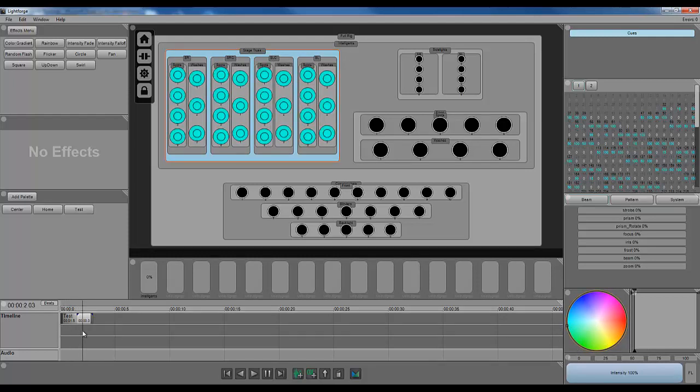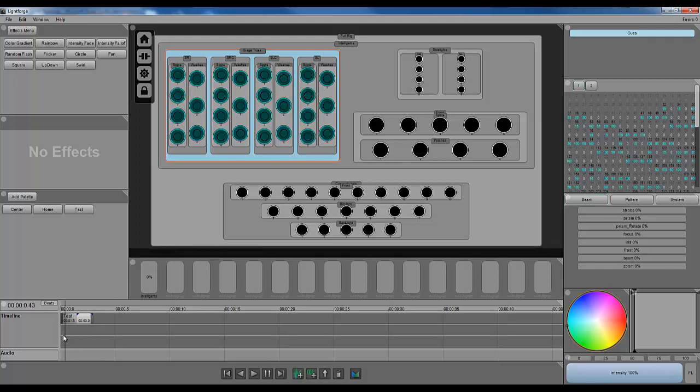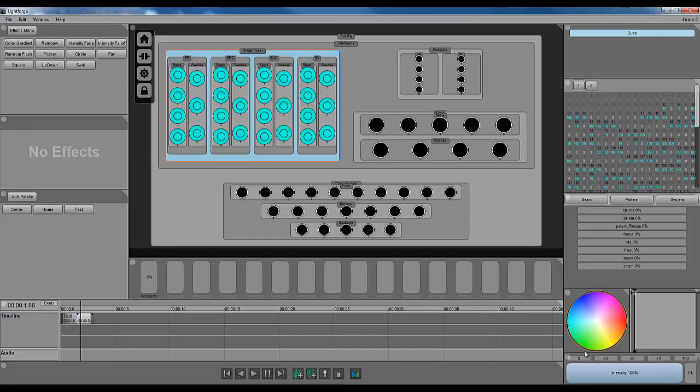Now if I make a change on this and say I turn all of these blue, it's going to hold those blue or cyan, I guess, values. And you see that the intensity is still going to change because I didn't make any additional changes to the intensity. If you look at the panel here, intensity is not being held.